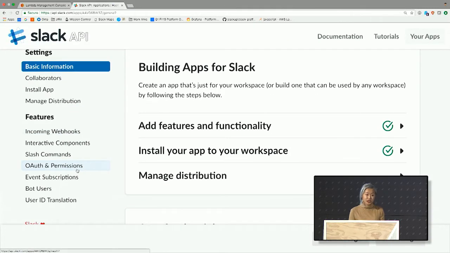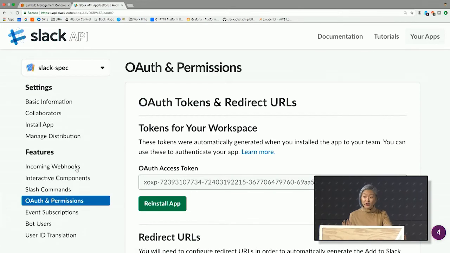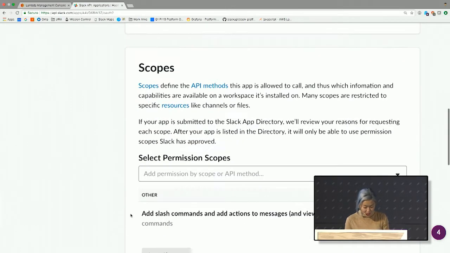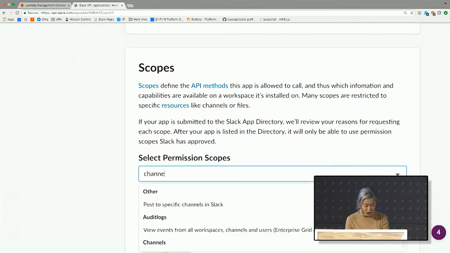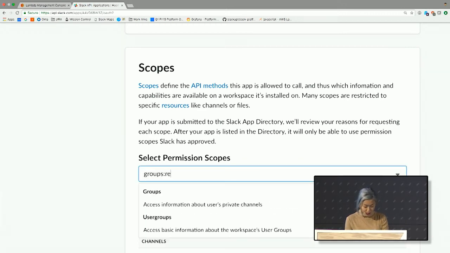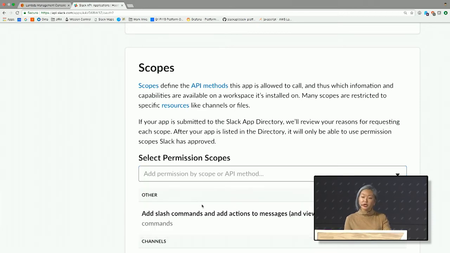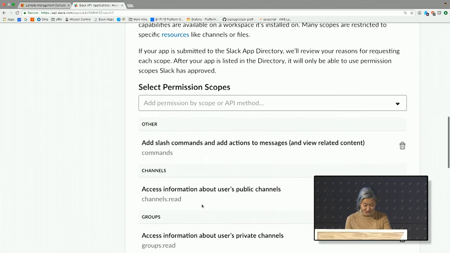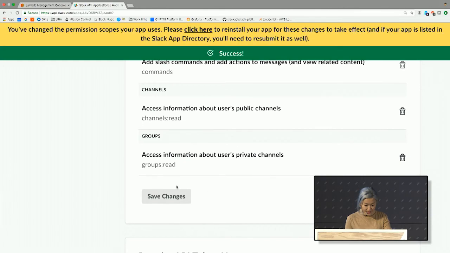The first thing we need to do is call conversations.members. But conversations.members will actually require some scope, because if you remember, for our app right now, all it really knows is the / command. So we'll need to give it some new permission scope. The ones we're looking for are channels:read, which will give you information about public channels on the team, and why don't we go ahead and add groups:read as well, which will give you information about private channels on that team. So we'll save that.